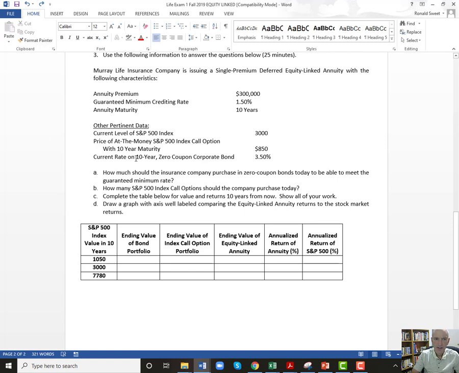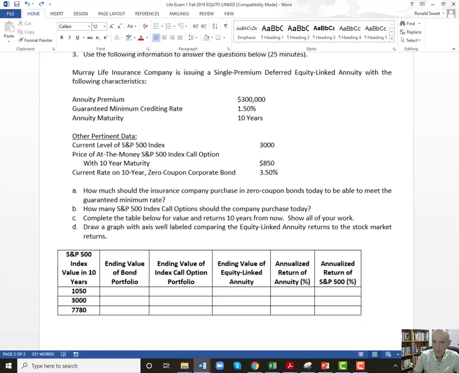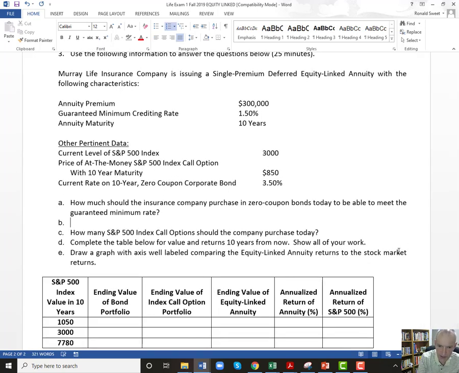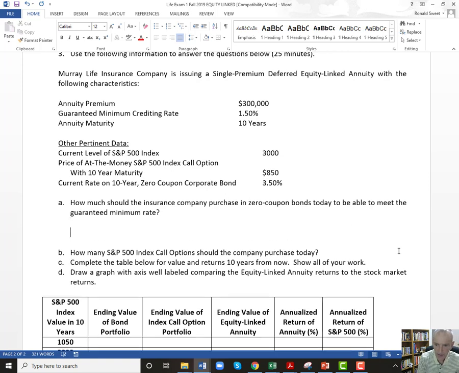All right, so here is the problem in Word. So I'm going to work this in Word. And let's start with this first question. There's another video of this, so you'll have more than one example of this. So how much should the insurance company place in the zero coupon bonds today? Now, again, those of you that took my property and casualty class, I don't know how much you remember of the catastrophe bonds, but with the catastrophe bonds, we did something very, very similar to this. I'll work on another one of these problems again in our next session. So this is a quick introduction to it.